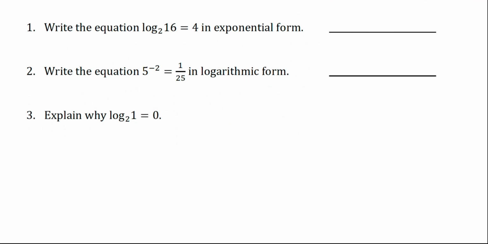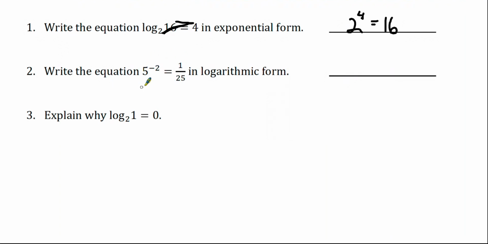On the next one, I just want to rewrite this first one in exponential form. So remember, I can just say the base of the log becomes the base of the exponential, and then whatever the log is equal to is my exponent. So this one would be 2 to the fourth power equals 16. Now, when you're rewriting things like this, if you're questioning whether you did it correctly, just make sure that your statement is true. Make sure that 2 to the fourth power does in fact equal 16.